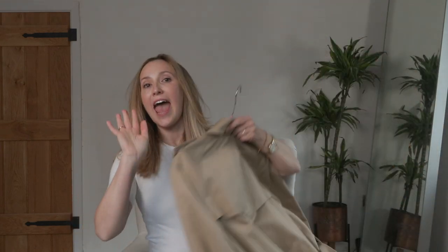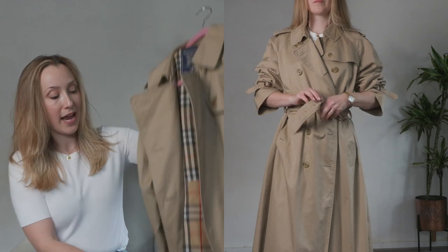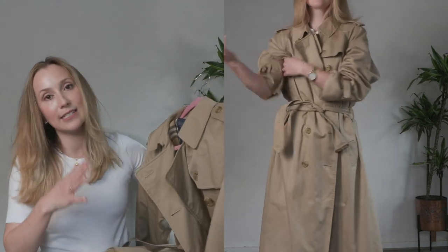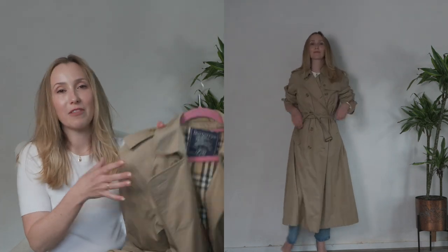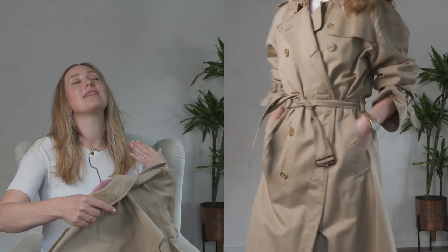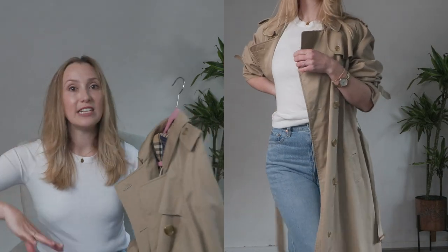The trench coat — every wardrobe should have one in my opinion, and they're not going anywhere. This is a vintage Burberry one and it is full length, totally oversized — way too big for me — but I love that. A few scrunches of the arms and a cinched waist gives this elegant dress-coat vibe. You can find these all over pre-loved sites. Most high street shops also do an elegant longer-style trench — I'll list options below. A camel classic trench with big sunnies, heels, sneakers, jeans, or thrown over a dress — it's just perfect for spring.